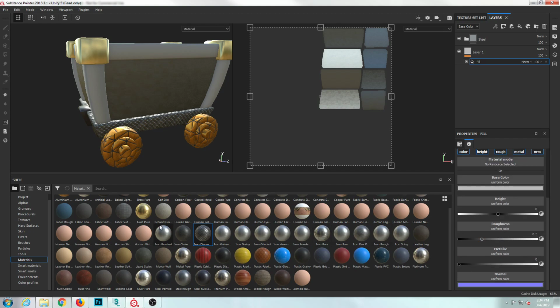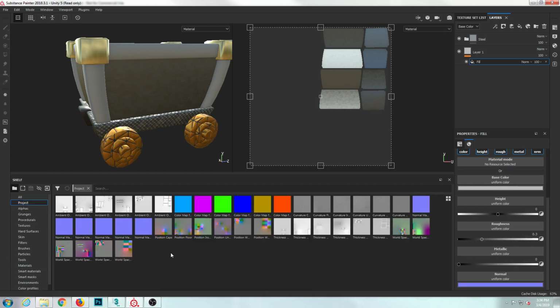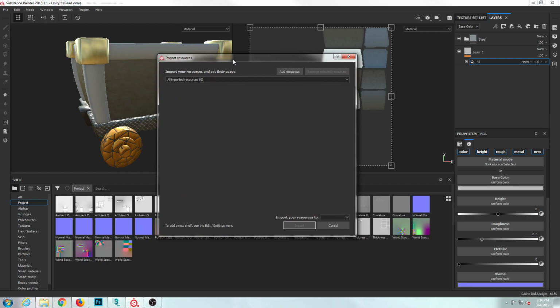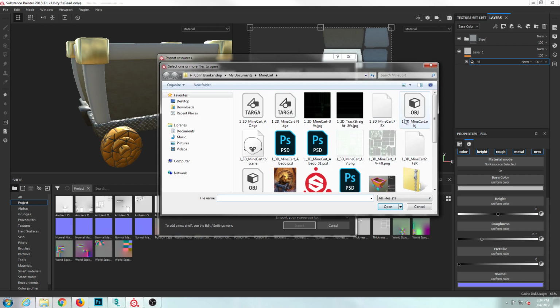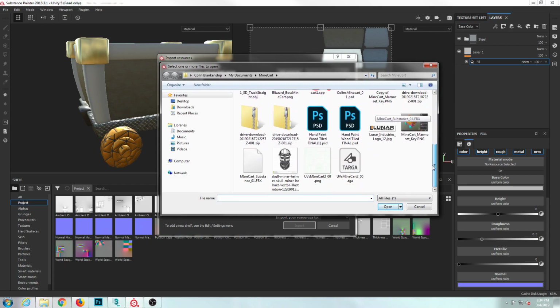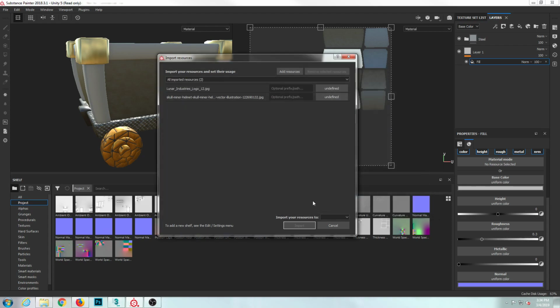So what I want to show you now is how we can bring an image into our project. So let's go back to our project folder in our shelf, and I'm just going to have that open for right now. What I'm going to do is go into file, and I'm going to import resources. This allows you to import different things on top of your object space, and what we're going to add is a couple of bitmaps that I found. And we're just going to place these things onto it arbitrarily, have some fun with it a little bit. Pick this one, and let's see if I can take two at the same time. I can take two. Bring this in.